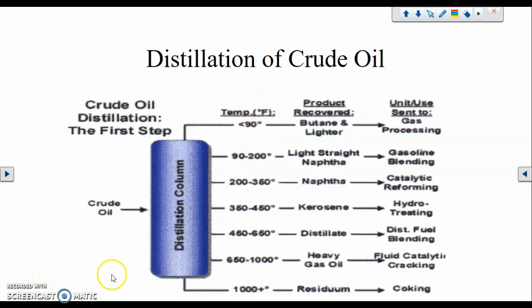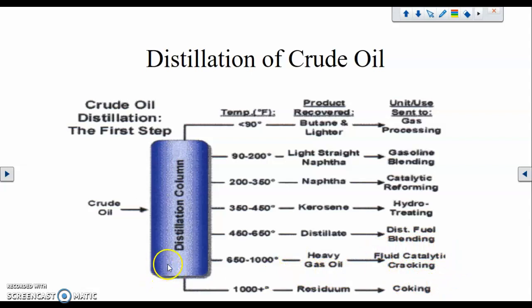So as crude oil gets pumped down at the bottom of the column, some of the components of crude oil, actually a bulk of them, turn into gas. Okay, off they go. But some of them remain liquid or solid, in this case, semi-slurry. That's what we call it, right? So it's part solid, part liquid. And that slurry is what we call heavy gas oil. I'm going to talk about fluid catalytic cracking eventually.